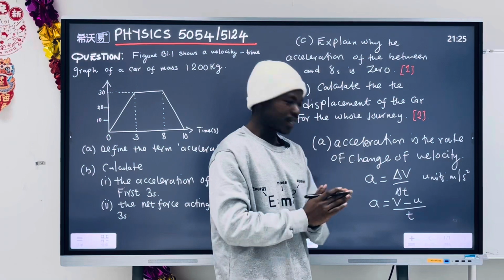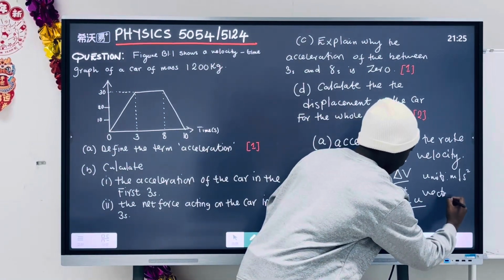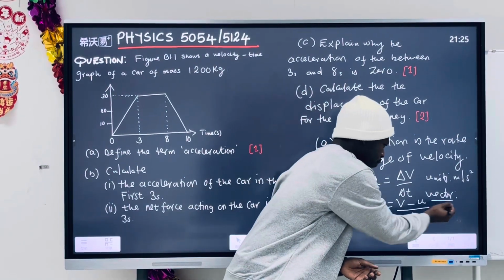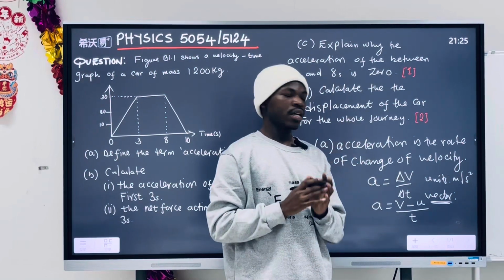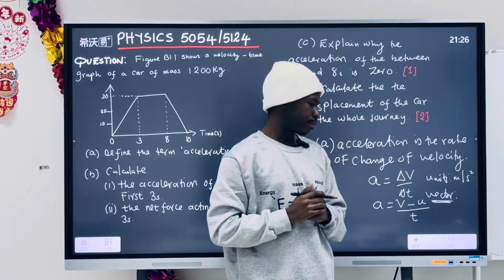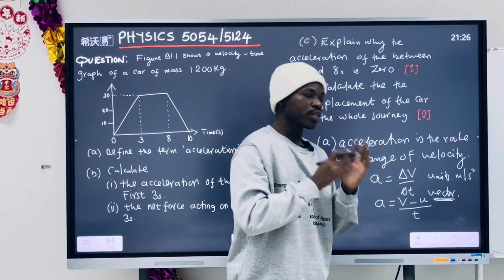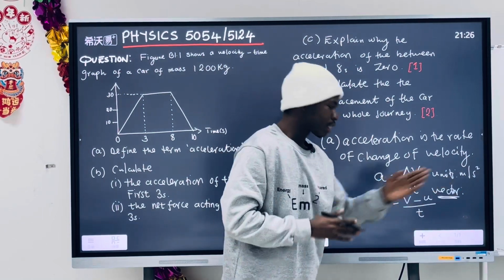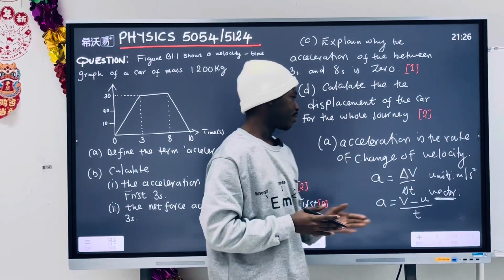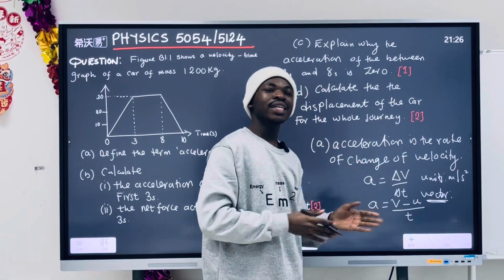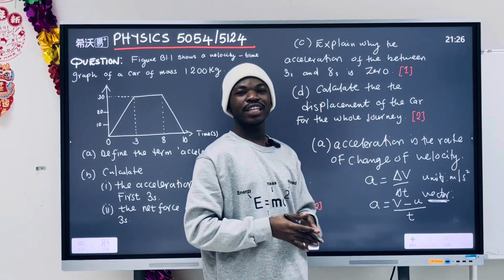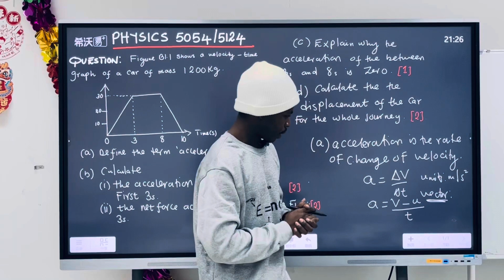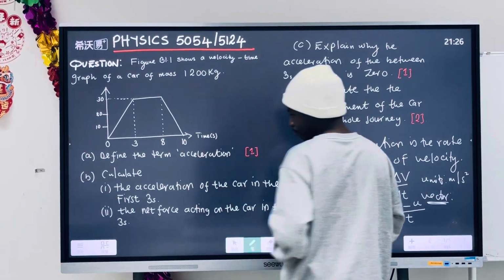Acceleration is a vector quantity, so you should also take note of that. Meaning it has a value and direction. When we say vector quantity, we mean any quantity which has both magnitude and direction. So acceleration is also such type of a quantity. So acceleration is a vector quantity. What are the units for acceleration? Meters per square second. How do we define acceleration? It is simply the rate at which the velocity changes. Or someone can just say acceleration is the change in velocity as time changes, or the change in velocity with time. That's all. We go to part B.